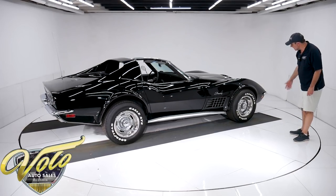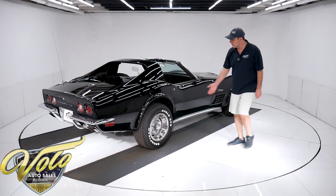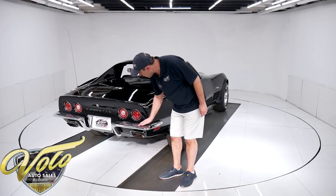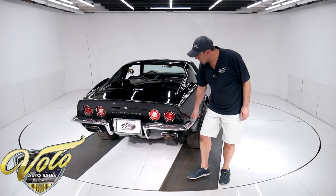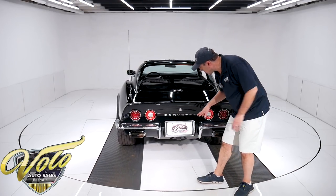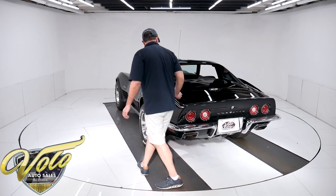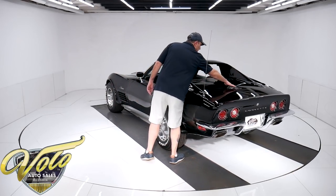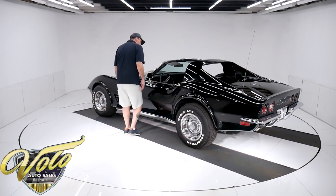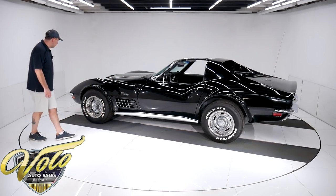Windshield looks crystal clear. It's got the 15 by 8 Corvette wheels and the trim looks to be in really nice shape. The Goodyear tires look to be in excellent shape — got a lot of meat on them. The chrome, I'm guessing it's original chrome, it has patina — they show well, but when you get up close the bumpers show their age, there's some freckling. It has the original type antenna, the cross flags look new, the mirror is probably new. Door handles are a little worn. But yeah, real nice overall appearance.